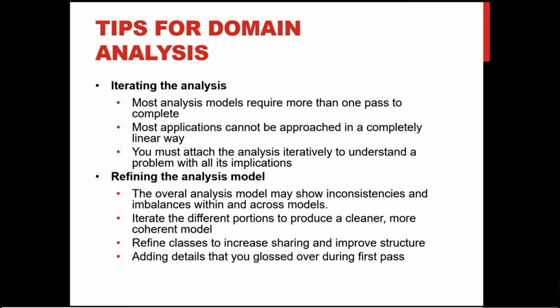The overall analysis model may show inconsistency and imbalance within and across models. So we should iterate the different portions to produce a cleaner, more coherent model. Refine classes to increase strength and improve structure by using hierarchical structures and so on. And we can also add some details that you glossed over during the first pass or second pass. Then we may need a third pass or fourth pass. So we should do the analysis iteratively.